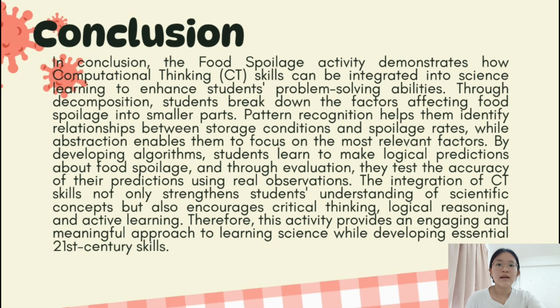In conclusion, the food storage activity shows how 5 computational thinking skills support scientific research. Decomposition spreads influencing factors, pattern recognition finds storage trends, abstraction filters unimportant details, algorithm builds prediction stats, and evaluation checks prediction accuracy. Combining computational thinking with science study strengthens student logical thinking. This kind of practical activity helps learners master both scientific knowledge and essential modern skills.